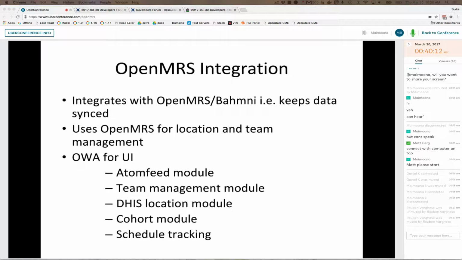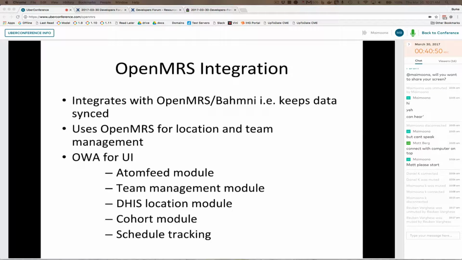But we are trying to revamp and redesign the team management module UI, because the UI was not very intuitive. So this is some work that is in progress. So the UI would be revamped, and we are also doing some redesigning at the architecture level so that the team management module can allow hierarchical team management. So for example, there is a supervisor, he has different teams. Those teams have different team leads or people who are supervisors. And then each team can contain different other people, and it can create a complete hierarchy.